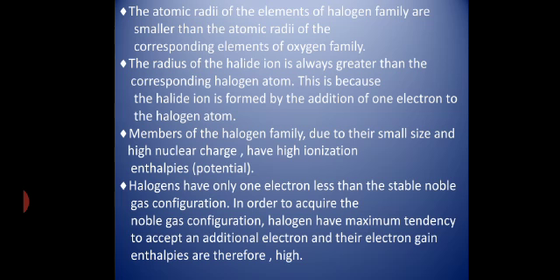So when one electron is added to the halogen atom, it attains the configuration of the nearest noble gas, due to which the outermost shell gets fully filled. As the outermost shell gets fully filled, the electrons repel one another. The repulsive forces increase, and as they repel one another, the size increases. For that reason, a halide ion is always greater than the corresponding halogen atom.